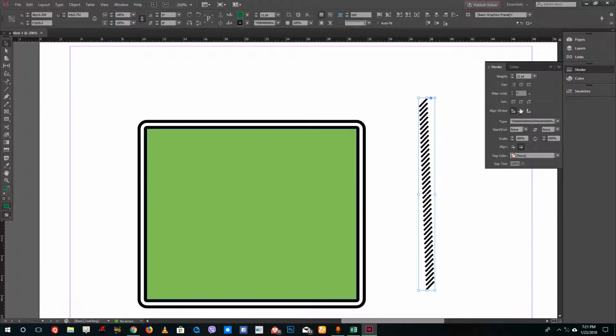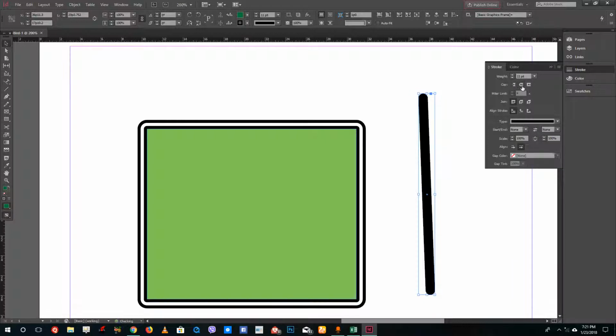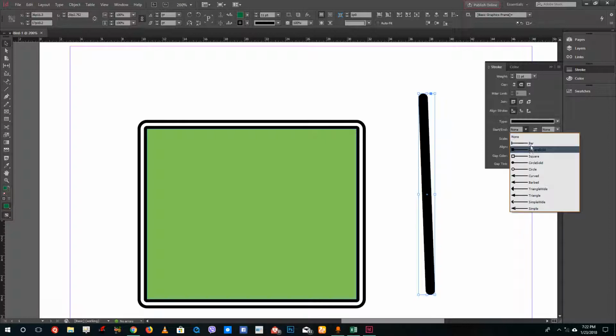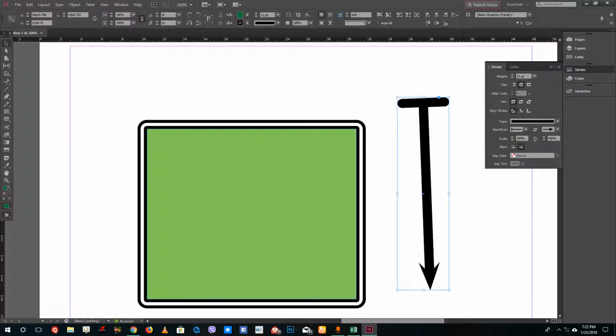So the stroke can actually have arrowheads as well. So you can have different types of strokes over here and center in between. So let me choose this stroke right here. So you can have rounded stroke and a cutout stroke. So over here in a rounded stroke, you can also change the start and end. So you can have a bar like shape over here and an arrow just like this. So you can see that you can actually use this as well.